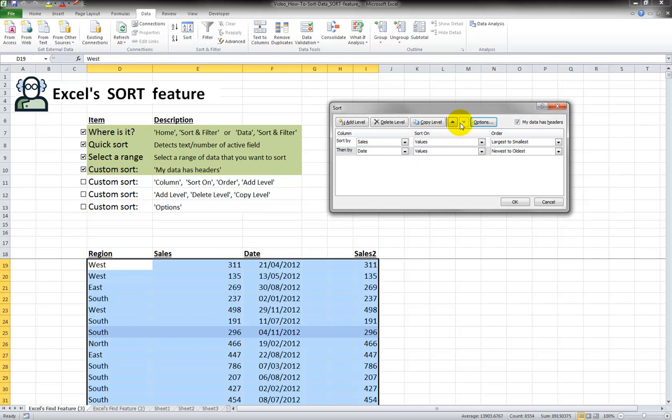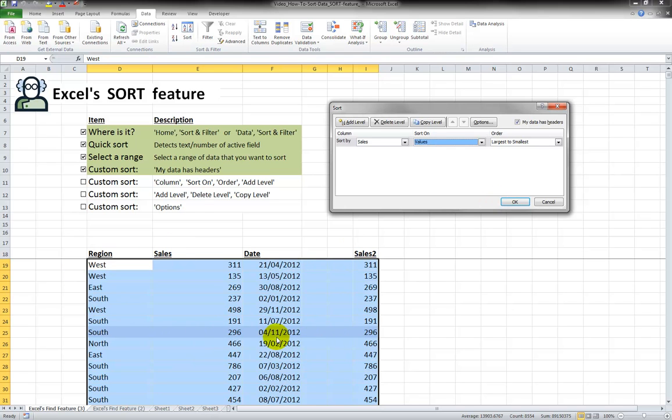So you can change the order of these, and that's quite handy if you happen to have 5 or 6 levels. You could also delete. Let's just delete this one. You could click on that, and we just deleted that. So it's only going to sort by sales. So you have the list of fields by sales based off the values, which we see are numbers, largest to smallest. So now we're ready to press the OK button, and because I highlighted all this together, now it's going to sort it all together.